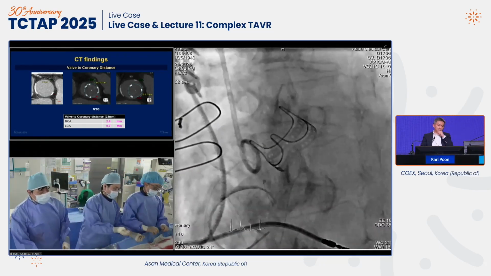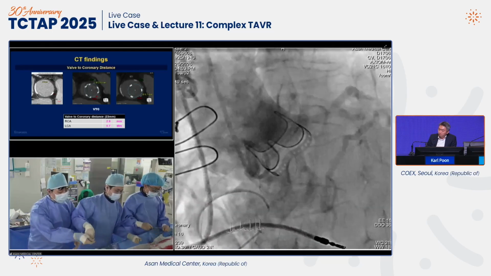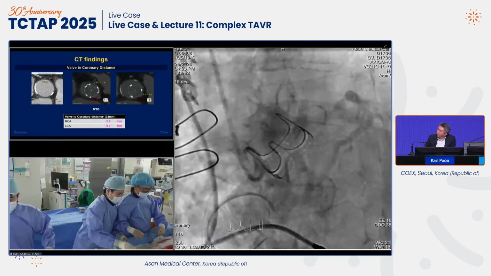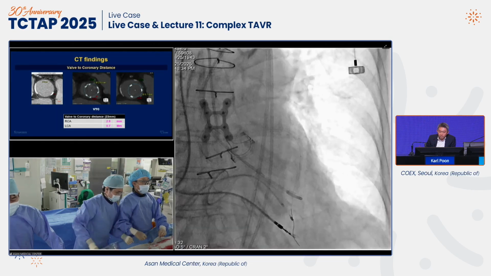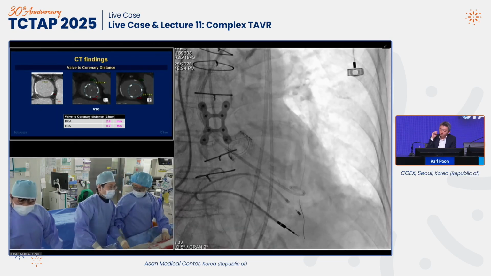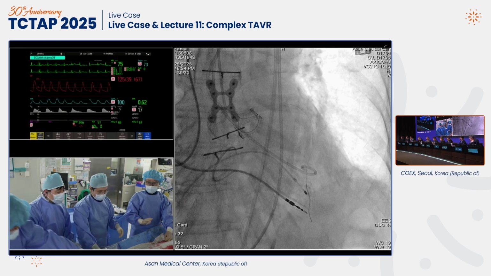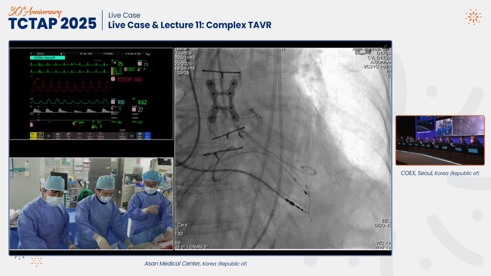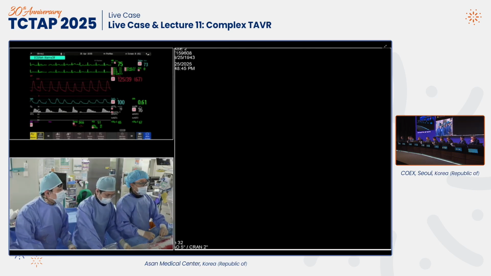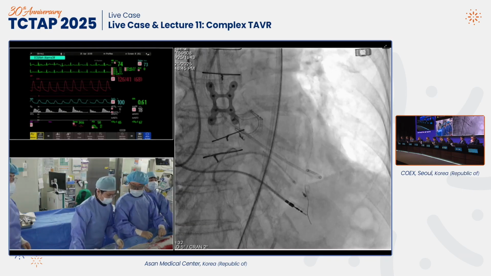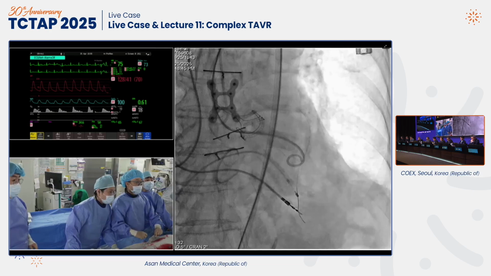You could also do a BA BASILICA where you balloon before. I always do that. Every BASILICA I do BA. Okay. I can't see the downside, perhaps. So I'm going to proceed with the procedure, and considering the peripheral access, the SAPIEN is not impossible. The diameter is 4.0, and we're going to use the inline sheath for the valve.